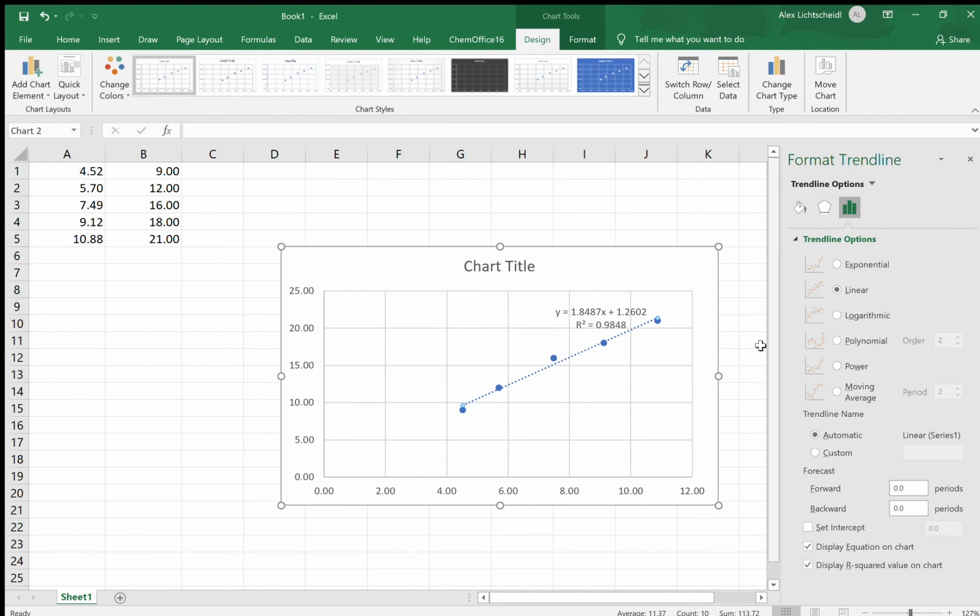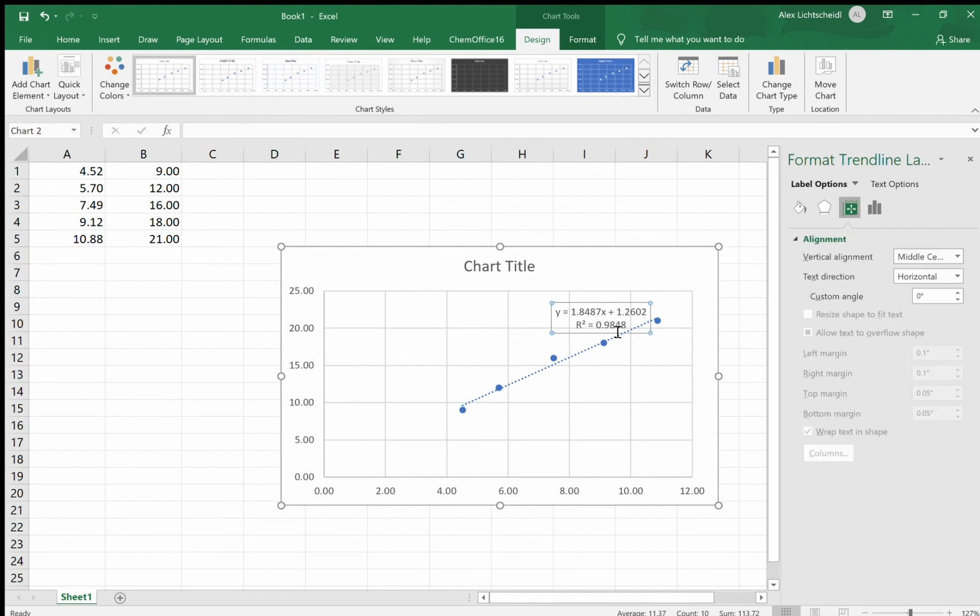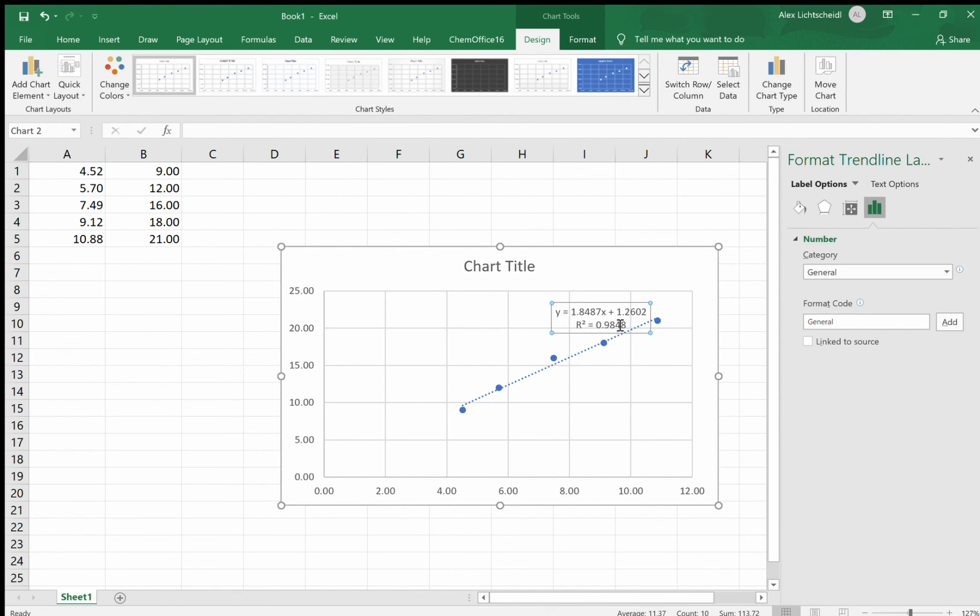Actually, it doesn't make much of a difference. Oh, that's because we haven't clicked on the equation, right? Don't forget to click on the actual equation. If you don't do that, then nothing's going to change right here. But the moment you click on the actual trend line equation, then the number option is going to pop up under the bar. So it's something to be aware of. Here, you want to change this to number, and manually you can change the decimal places to 3, 4, etc. So I'm selecting 4 right now, and there you have it, 4 decimal places.